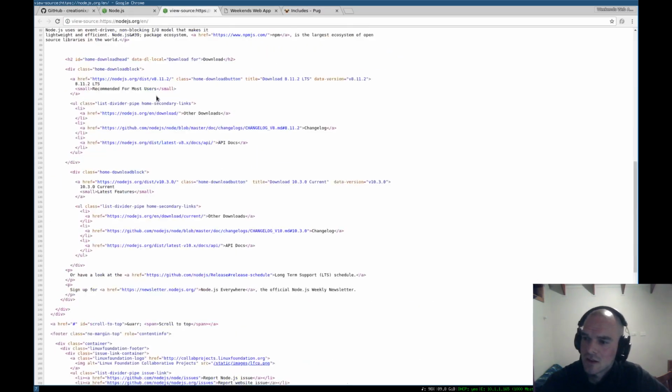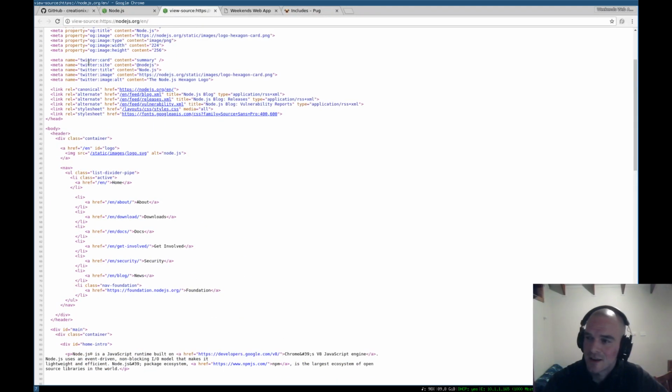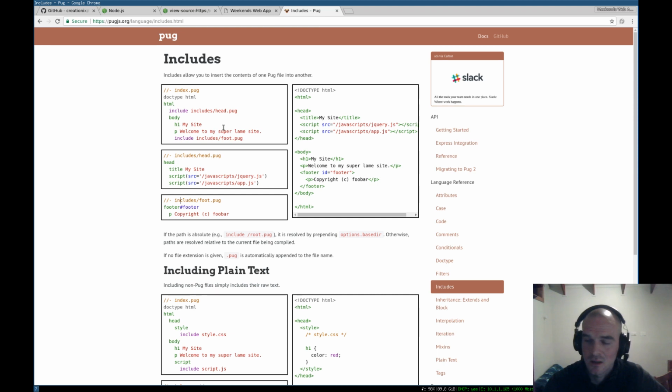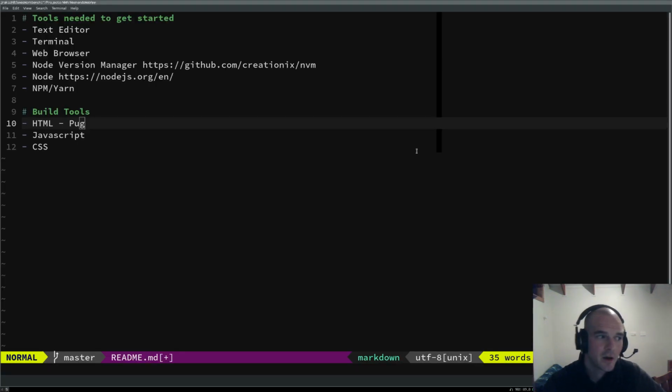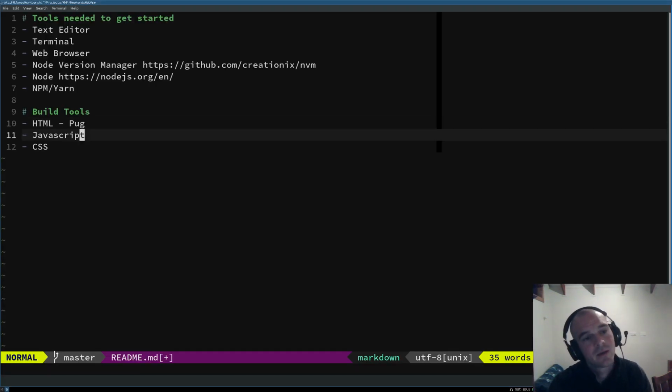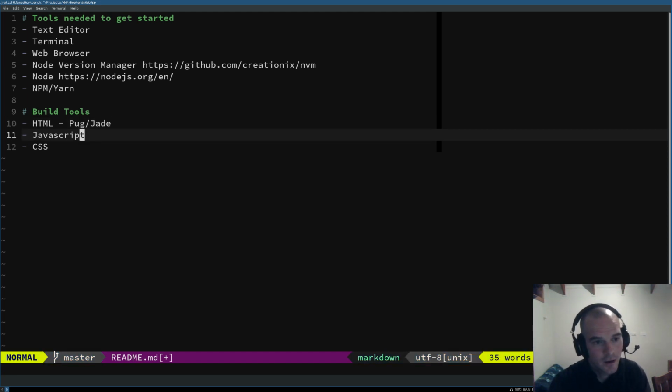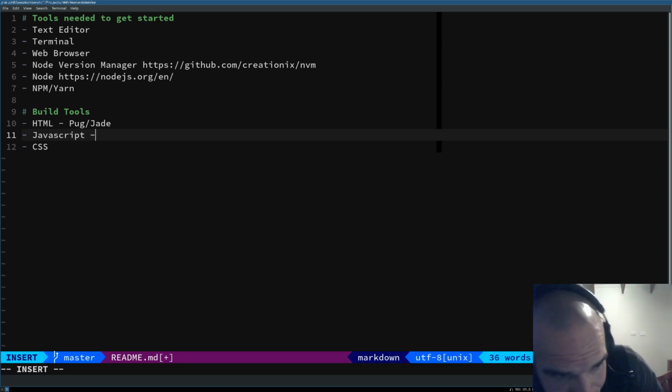When you look at HTML, it's quite unsightly to read. It can be hard to separate the wheat from the chaff, so it's kind of nice to have something that's a little more terse. So we'll be using Pug for any HTML that we write. I will constantly call it Jade, mainly because it used to be called Jade, and it still has that space on NPM, but Pug, I'm referring to the same thing.